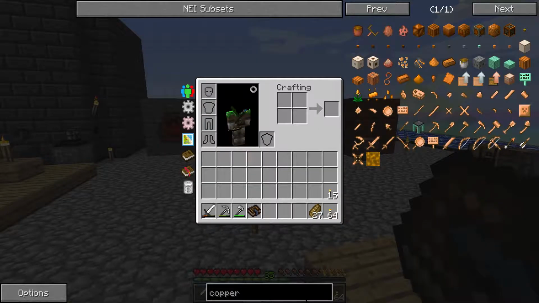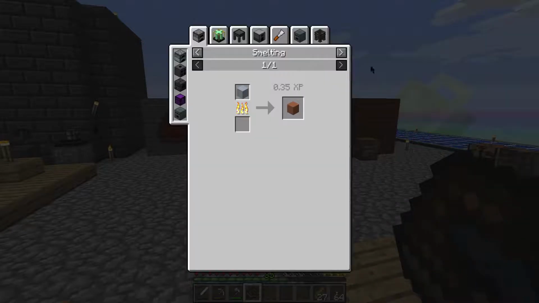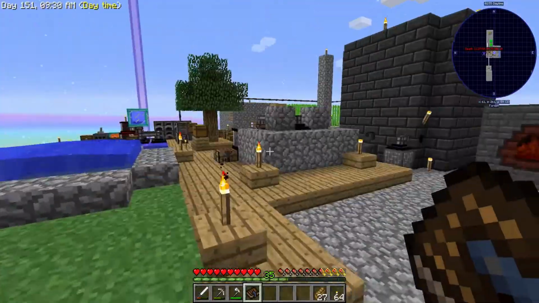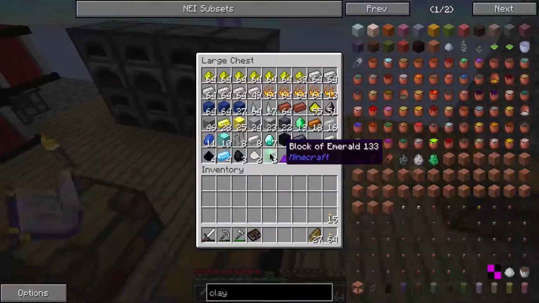Yeesh. Hardened clay. Oh, okay. That's not going to be too bad, I don't think. We have blocks of clay. Blocks and blocks of clay. Oh, not a lot, actually.